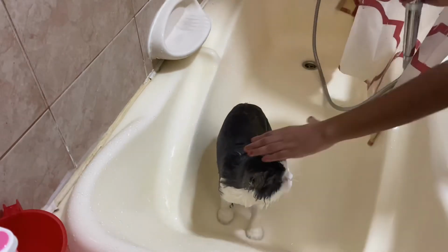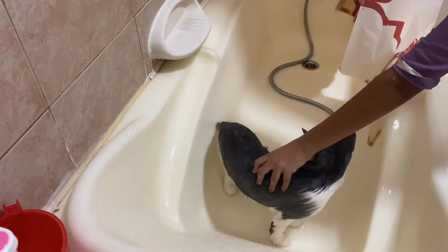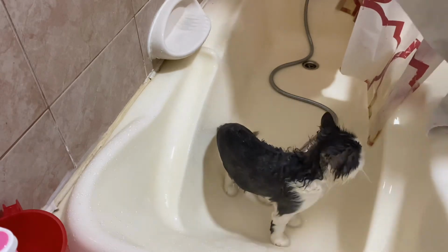So here we are done with Simba's shower. Usually I hair dry their hair, but now it is summertime in UAE, so I let it dry by itself. I just towel dried and let them free.